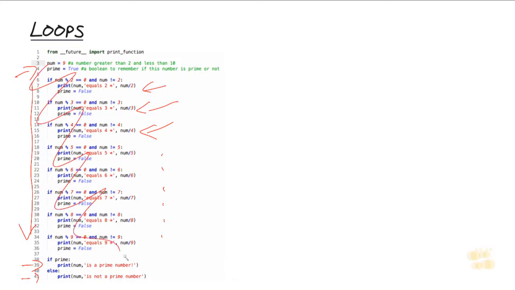We can knock this right off, and we can turn this whole bit of code into a loop. And we're going to look at 2 different types of loop during the course of this nugget. The first is going to be a for loop. And the way a for loop works is that you define it with a collection of objects. So you say for x in objects. And then this code is going to loop through and it's going to execute over and over and over on every single object x inside that collection. So if there's 3 objects in that collection, it's going to execute 3 times. If there's 10, it's going to execute 10 times. And we'll talk in a moment about how you create a collection of these objects.